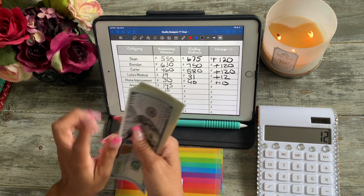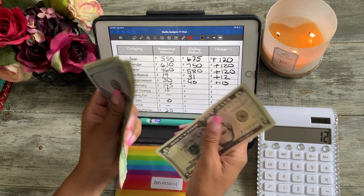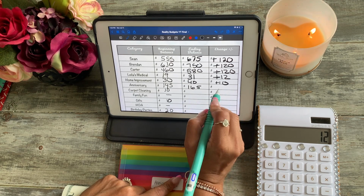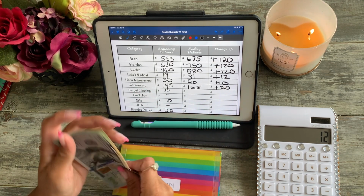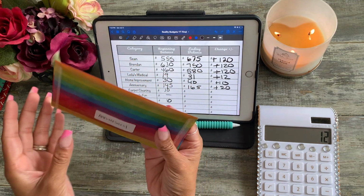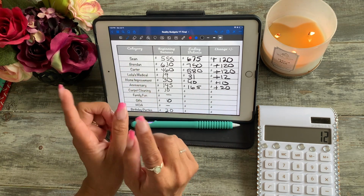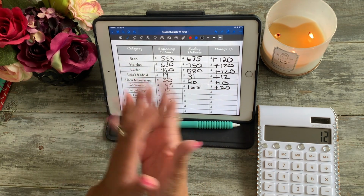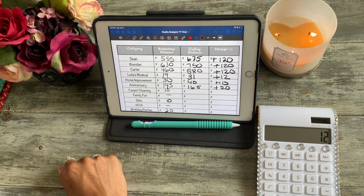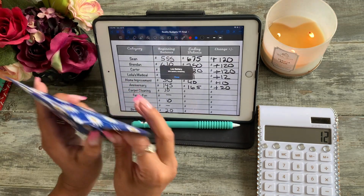So anniversary started at 145, and anniversary now has 100, 120, 140, 165. So 165, and that's a positive $20. It was our dating anniversary on the 28th of June. My husband and I have been together for 16 years. And then you all know that we're going on our anniversary vacation to St. Lucia in September, for our 10-year wedding anniversary. So yeah, exciting, blessed. I feel thankful.